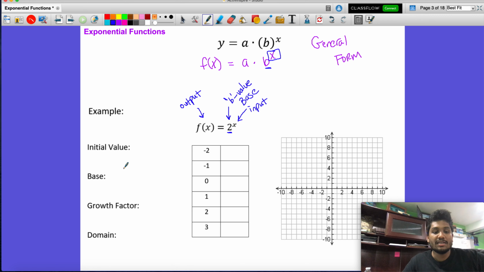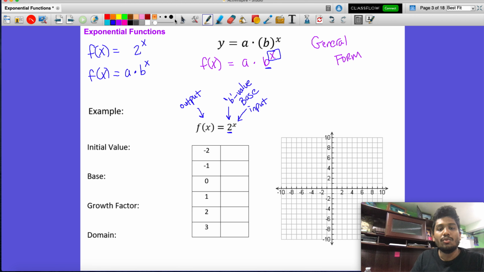Okay, and this a value, it's not imaginary, right? There is an a value. If I were to write this over here, f of x is equal to 2 to the x. Well, below that, I'm going to write what the general form is. And what you'll see now is that we have this little gap here. So what can you multiply any number by that, even when you multiply by this number, it stays exactly the same? That number would be 1. So here our a will be 1.